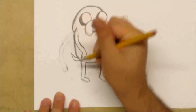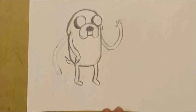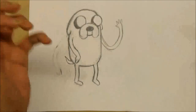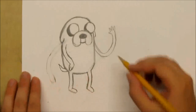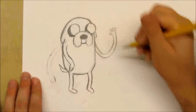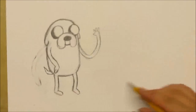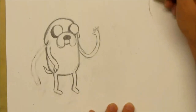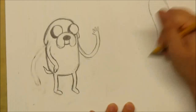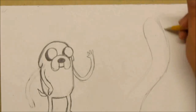So just do the tail, you know, the legs come down. And how much time do I have? I have 4 minutes! I got 4 minutes left! Bonus time! This is bonus time! Bonus time! So now that I have bonus time, I'm going to try to do a quick sketch of his instructions. So just, real quick, make a circular shape.